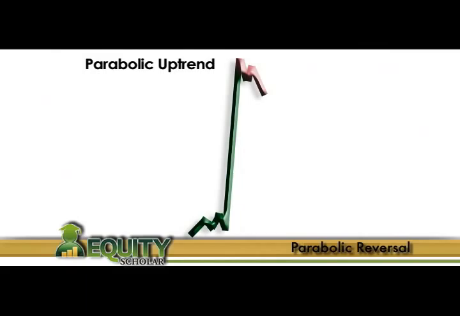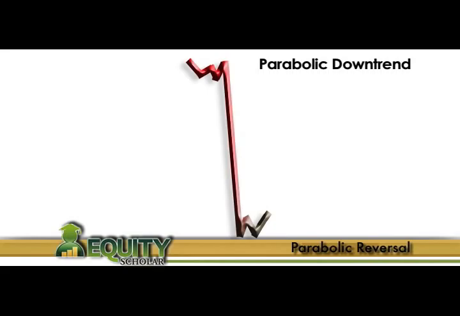For instance, in a parabolic uptrend, price increases at a very rapid pace as buyers fuel momentum. Volume during such moves is noticeably greater than average but fades as the move nears its conclusion. However, it is important to note that it is possible for price to continue to rise even as the volume subsides. Now, the reversal itself in a parabolic uptrend occurs when selling pressure grows, causing price to decline while volume increases. A parabolic downtrend occurs when numerous shorts cover, which causes price and volume to increase.